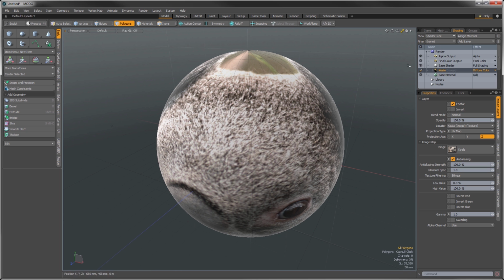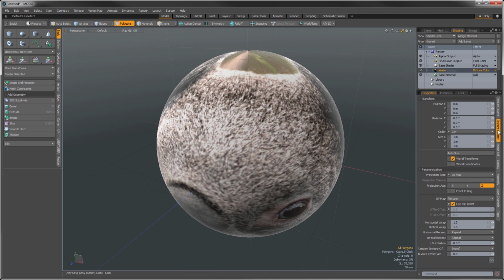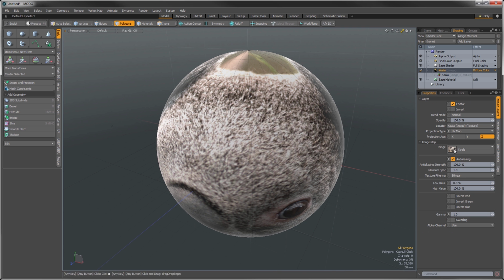As you can see, we get the image layer, and then you always see this texture locator layer underneath this. And this is actually a separate item in here. So you have the image map itself and the texture locator, and they're always going to be associated with each other, because you can't really have a texture image in your scene without some way to assign it to your surface using the settings of the texture locator. Like I said, I'm going to be covering the texture layer options here of the image itself.